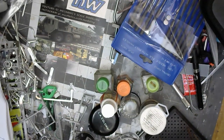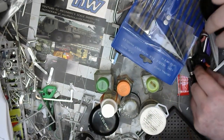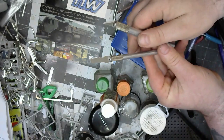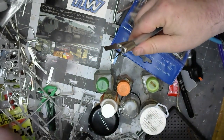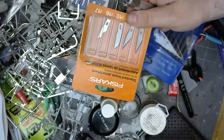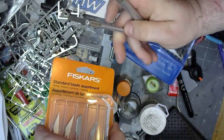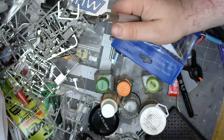So let us also get into our X-Acto knives. These right here are like your main purpose. You can get the different tips that you can swap out for your hobby knives. You can do a lot of work with these. Just these particular products, you got different blades. You can swap them out.